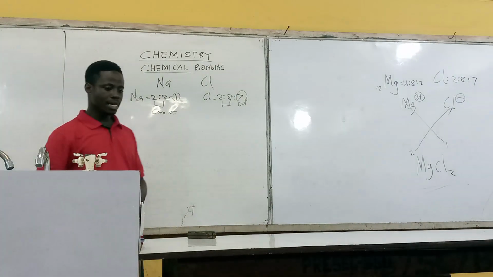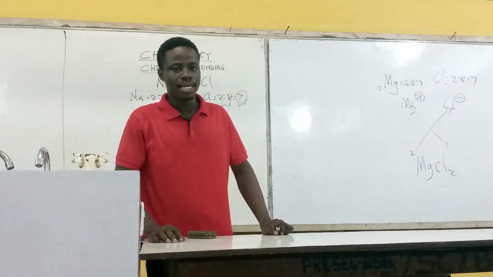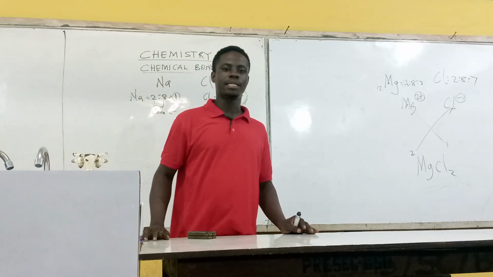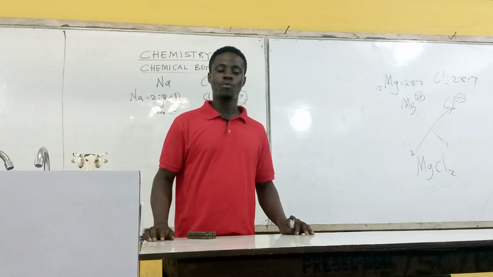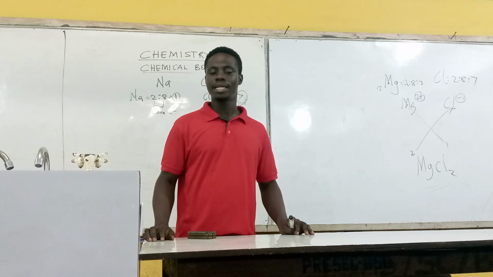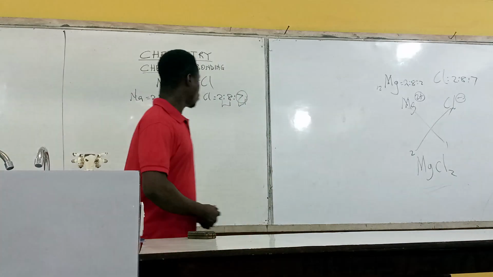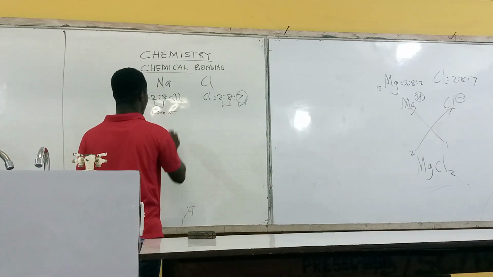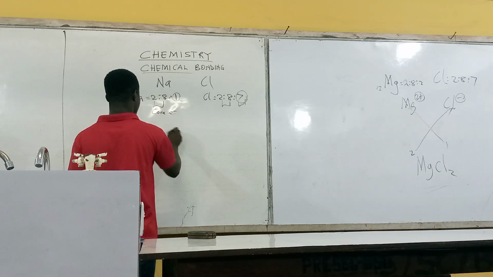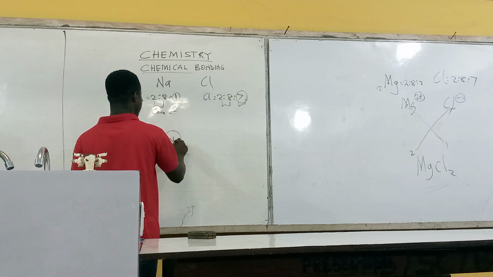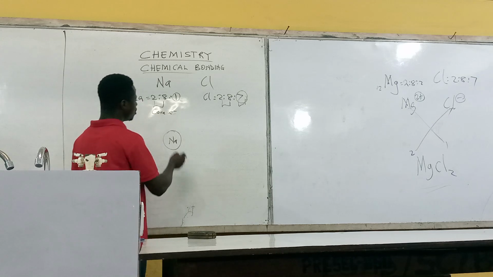So Kossel-Lewis theory is saying anytime we have a structure like this, represent that valency with a dot. That is why it has the name the Lewis dot structure. It's a structure represented with a dot. So we are only interested in this one. Looking at sodium, for me to draw this dot structure, I'm just going to use this.